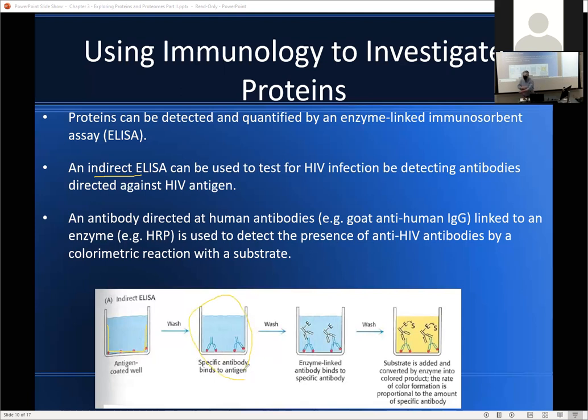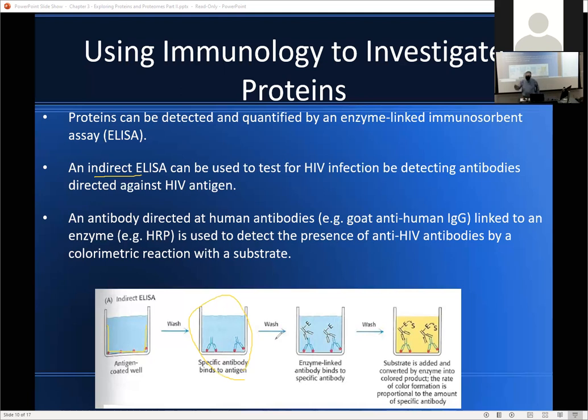Okay. So we draw blood from a patient who's either been exposed to HIV, like in the first example, or maybe has possibly been exposed to the coronavirus in the second example. Draw their blood. We spin down the blood cells in a centrifuge. The liquid that's left over is serum. So we take that serum, dilute it, and add it to the wells.